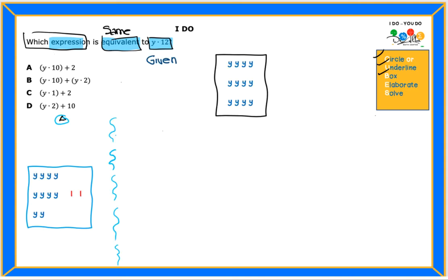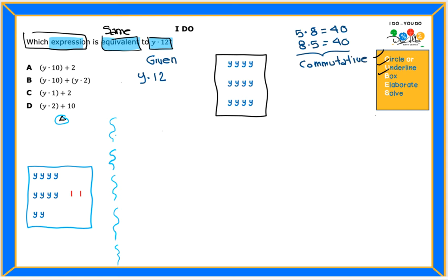The expression that is given is y times 12. So I'm going to write it right here. Y times 12. You see that, guys? Remember also that multiplication is commutative. It is the same to have 5 times 8 because that equals 40, or saying 8 times 5 equals 40. This we said is called commutative. That means changing the order of the factors, of the numbers that we multiply.